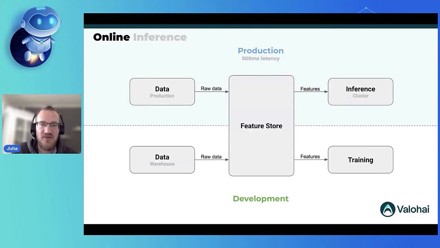The modern fix for this is a feature store, and I love feature stores. They actually do solve this problem. But I think the fundamental question is, do we actually even need the real-time inference? If I don't need the real-time inference, then I do not need the feature store. That's my opinion, at least.